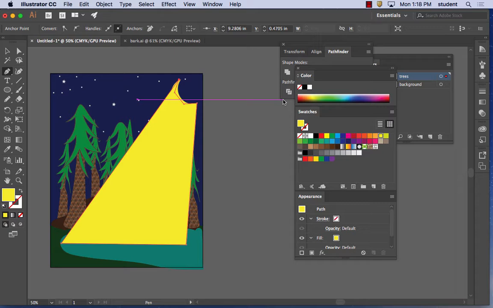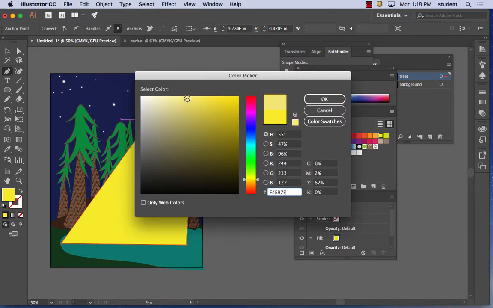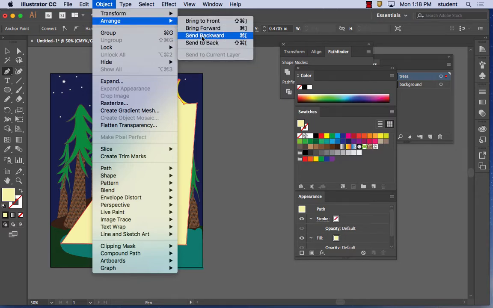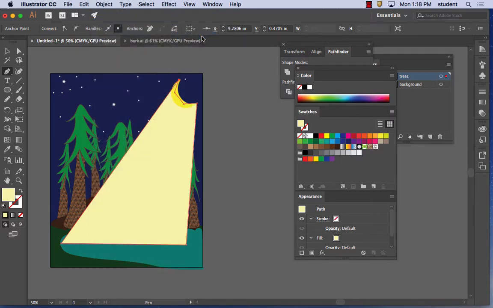So what we're going to do is add a glow to this by using the gradient tool, but apply a transparency to the gradient. So the first thing I'm going to do is change the color a little bit so it's not the same as the moon. How about we give it a different color? I want it to be kind of brighter. We'll go somewhat almost white. There we go. And then of course I'm going to move it behind my moon by saying backwards. There it is. It's behind the moon.